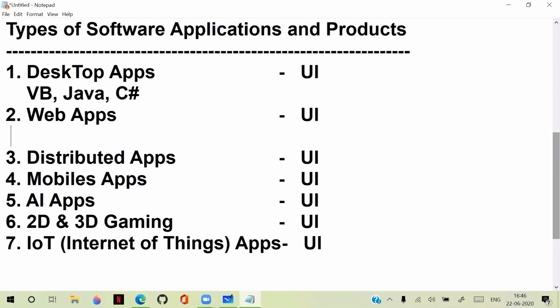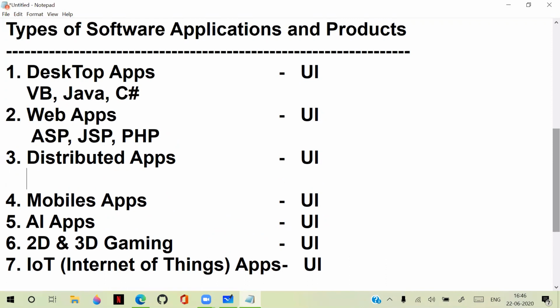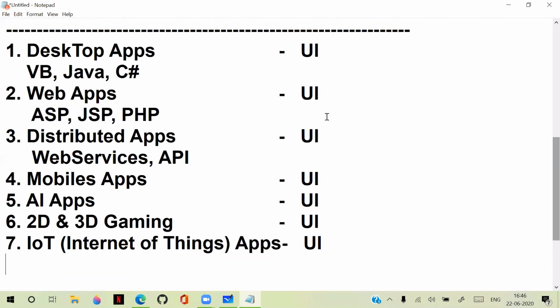Web applications, you can use JSP, ASP, PHP, and for that also you need UI. Distributed applications, generally web services, web APIs and all, also need UI.